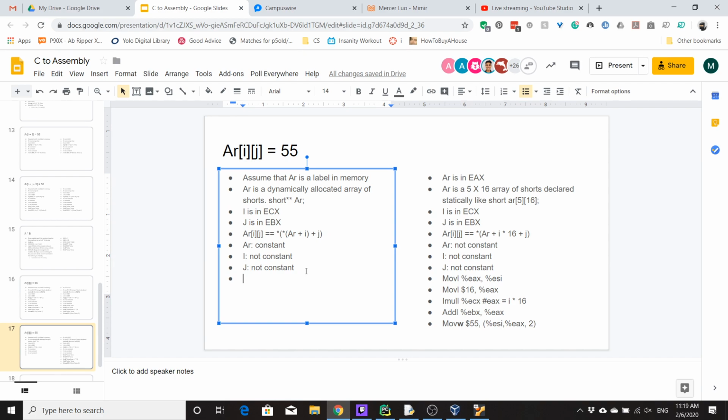So when you're trying to translate this instruction, take it piece by piece. Do we know how to do this? Right? We've totally done this. Let's take that part right there. How can we get dereferenced AR plus I into some register? So movl, right? What do we want to move? How can I get AR plus I dereferenced into a register? We just did that one multiple times, more or less.